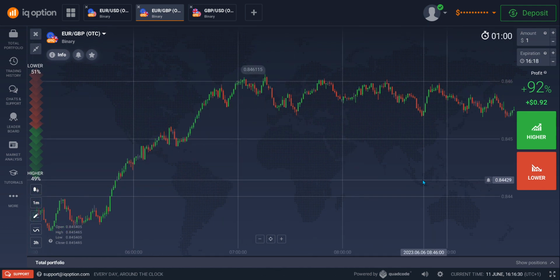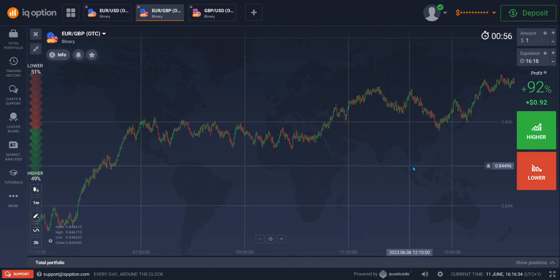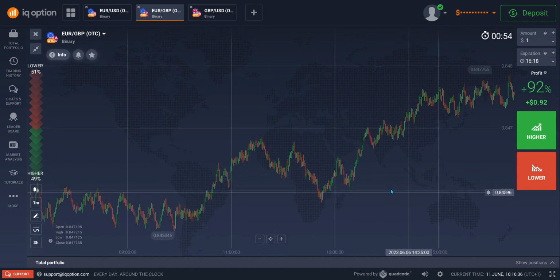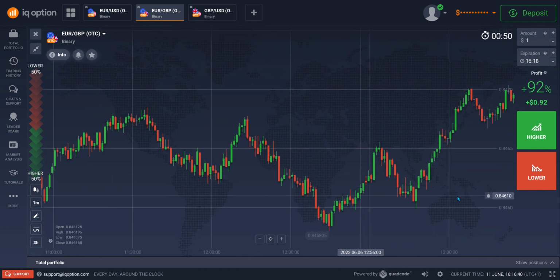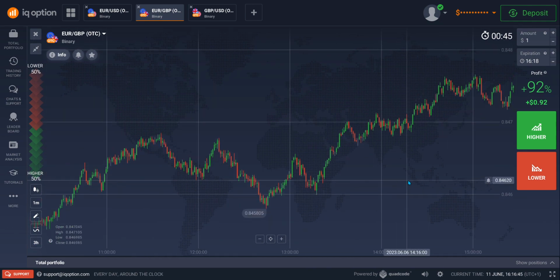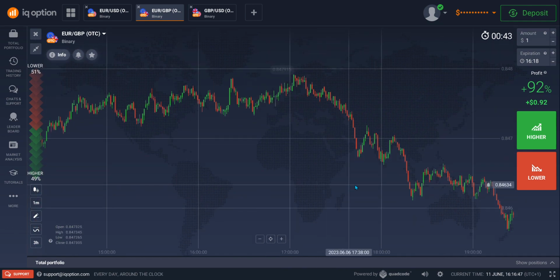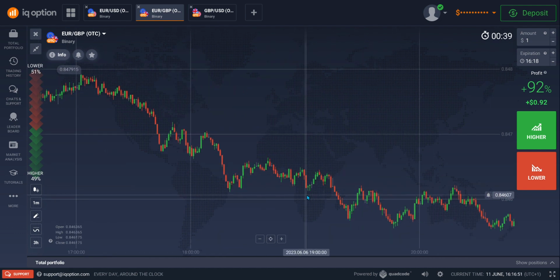So when price doesn't come to that level, you don't necessarily have to trade. It's not a must to trade at that moment. When price gets to that level, you trade. If price doesn't come to the level, you are here to make money, not to lose money. If price doesn't come to the level, don't bother trading.